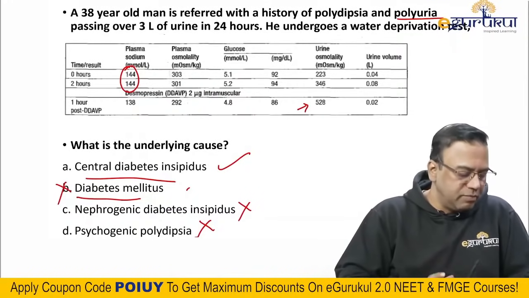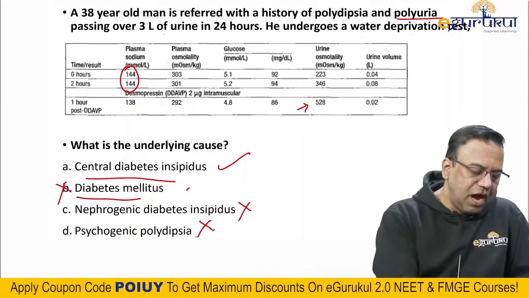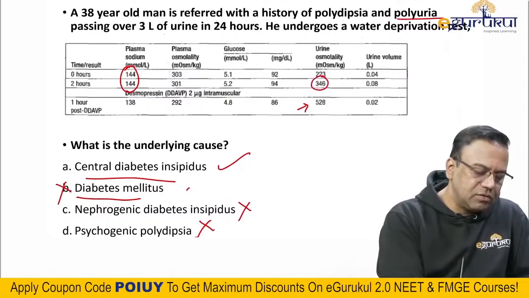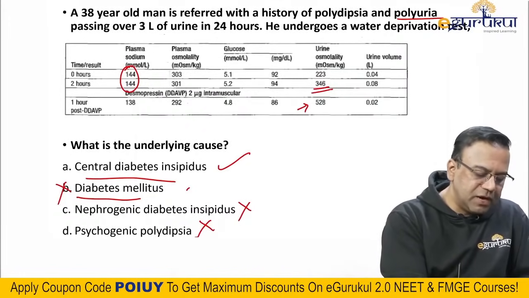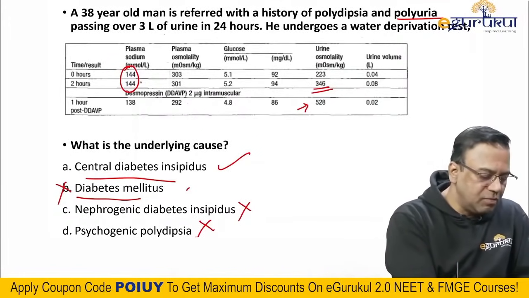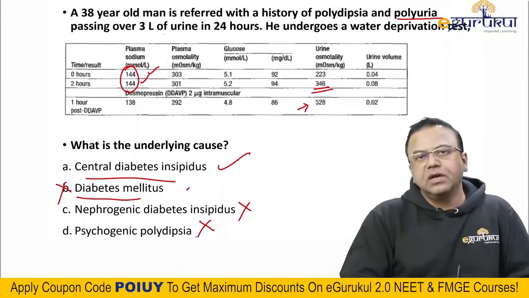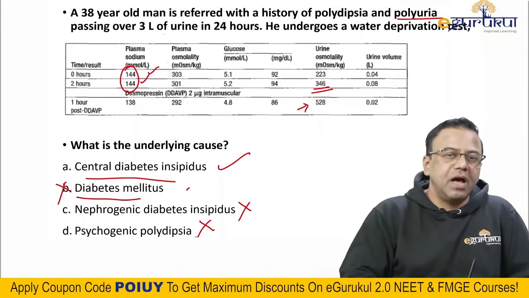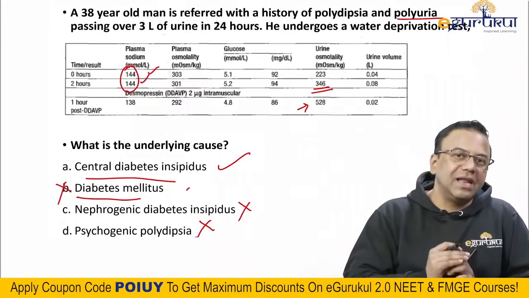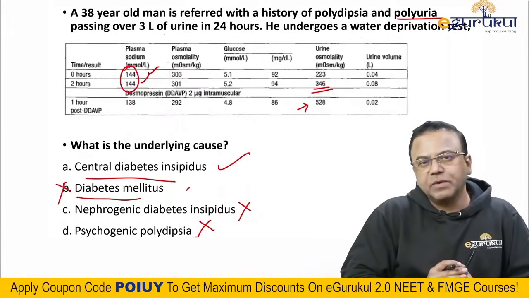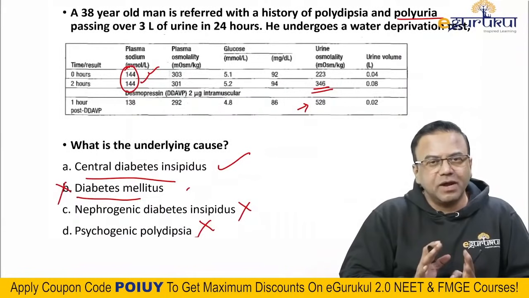Remember those simple points. After water deprivation, when you got the urine osmolarity increasing and you notice that the patient's urine osmolarity is between 300 to 600, the sodium was helping you to make a decision that this patient has a high level of sodium. That means the sodium is in the upper limits. This is likely going towards the diagnosis of a patient having diabetes insipidus. This is not primary polydipsia.